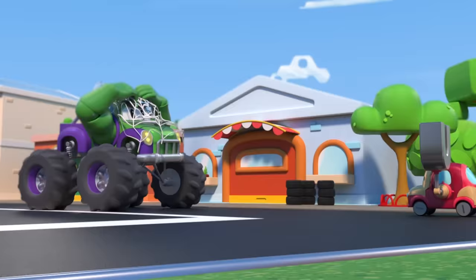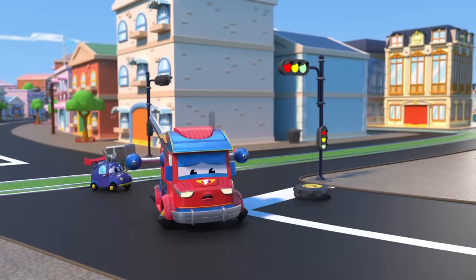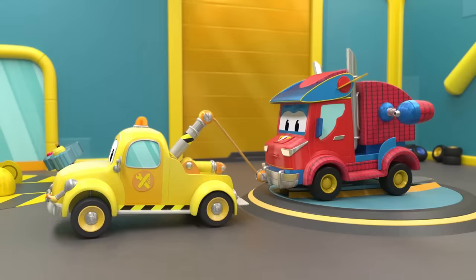Baby Iron Man, watch out. Great save, but you got hurt instead. Quick, Baby Iron Man, get Tom. Great job, superheroes. Hold him up. Tom, can you quickly repair him at your garage? Let's start the inspection fast.